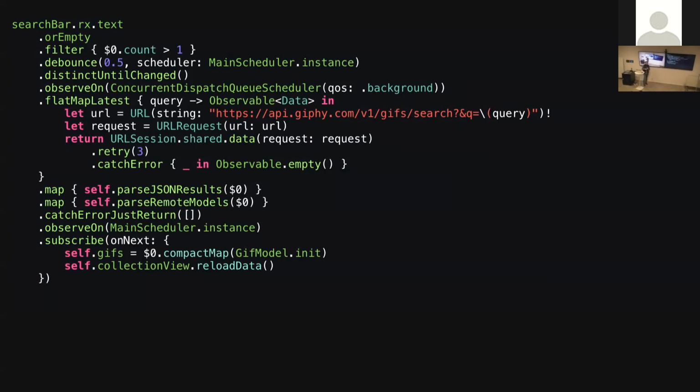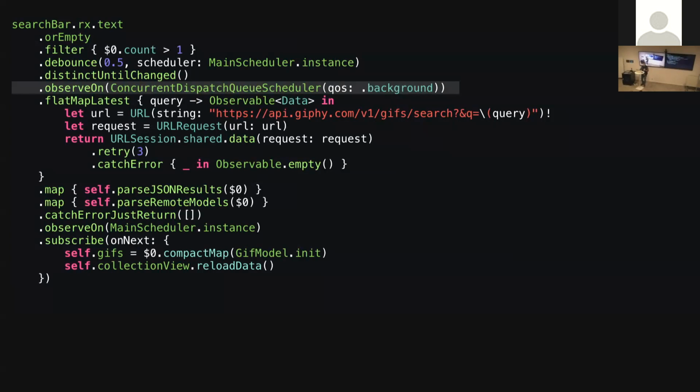Once you pick the right scheduler, you use two different methods. You use the observe on or the subscribe on. Most of the time, you're going to be using the observe on. The subscribe on describes when the subscription starts, where the content of that observable is executed. The observe on is rather where the events are received. So if you look at the chain here, the observe on will affect what's below the observe on.